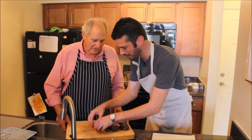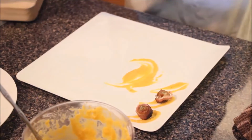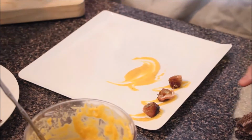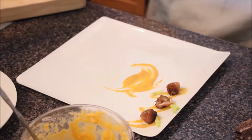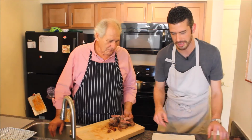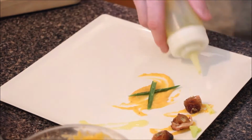So, we just have your nice dates here. We cut them and stuff in the blue cheese. Yeah, we'll lay these on there. Wow, look at that. Beautiful. Isn't it like the aesthetics of a really well-dressed plate? There's no question about it. I'm a perfectionist, so I gotta get that. If you're in a restaurant, that's another $30, by the way, folks, just for this part. Absolutely. Oh, I got the extra virgin olive oil. This is a nice little light color too. Very nice. Put some of them on there.